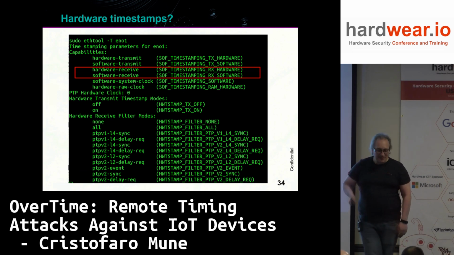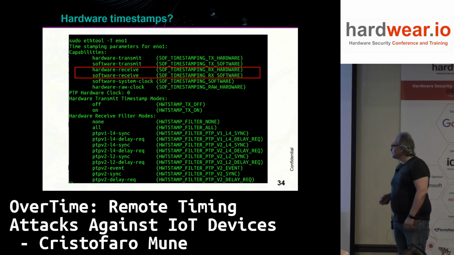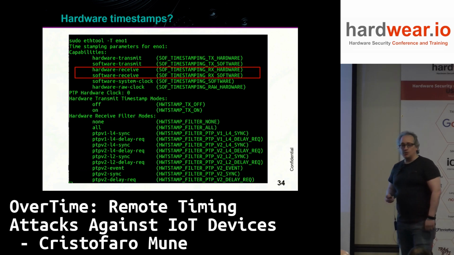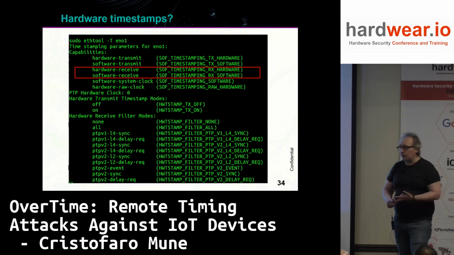Of course, we also always look for the weakest point. And I wondered, is this supported by any user space tool? Sure. tcpdump already supports that. So if your card supports this, you can pass parameters to say, I want to have a nanosecond precision on the hardware timestamp. This means that basically my kernel scheduling becomes completely irrelevant. Completely user space irrelevant.